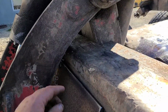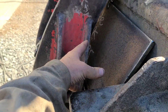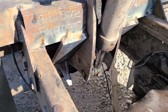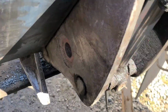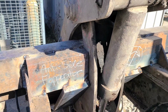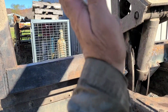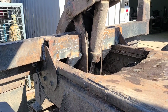And I think you're getting more help up here holding it too by this. And all this being tied together, how strong that would be with these 1-inch bars. They got a hold of that thing for a couple feet of that being slid into that slot. I just don't think that thing could flop around a whole lot one way or the other like that. I'm gonna weld it.